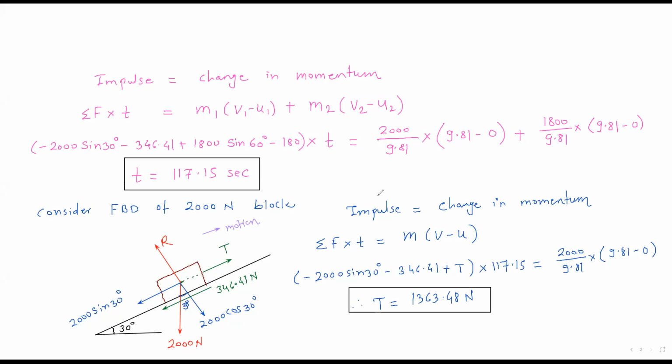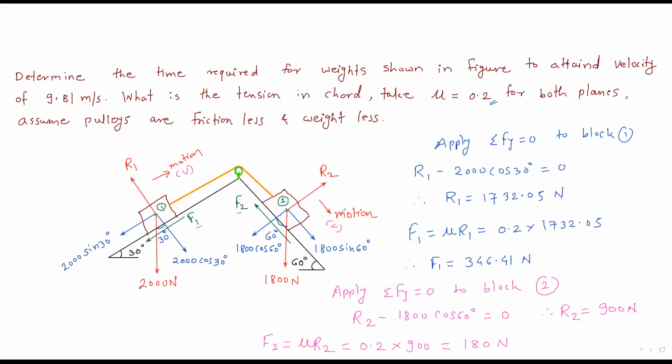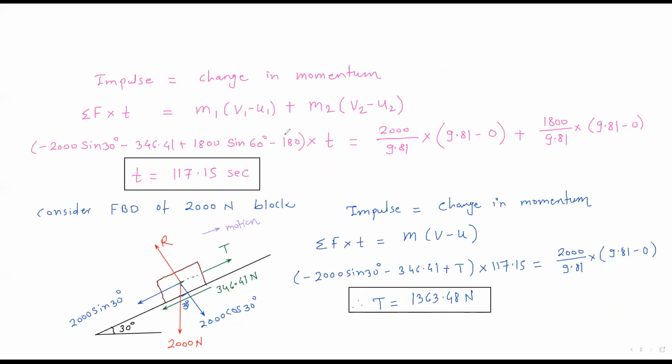Okay, so this is the impulse moment. Here you can see, first, when we need to calculate the time for both the blocks, two blocks are there. That is why two terms are there. This will remain constant, F into t. If three blocks are there, then a third term will get added. If n blocks are there, n terms will be here.